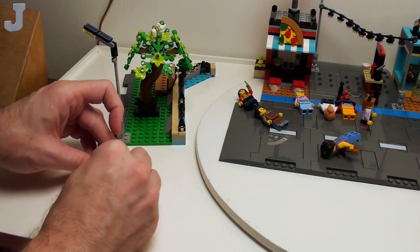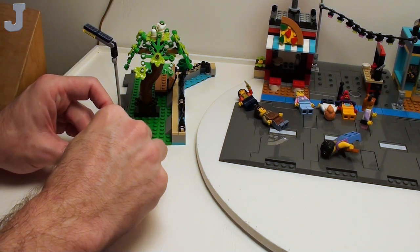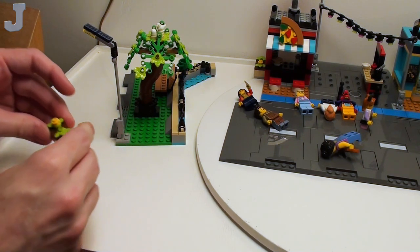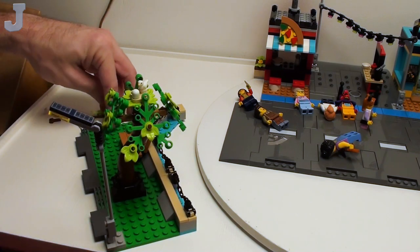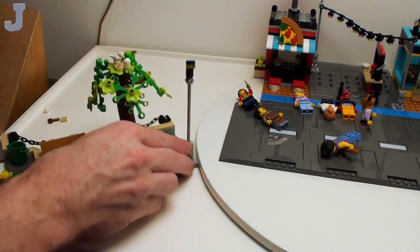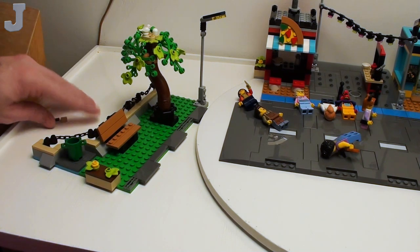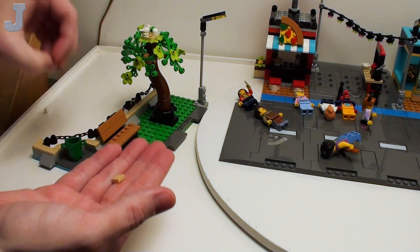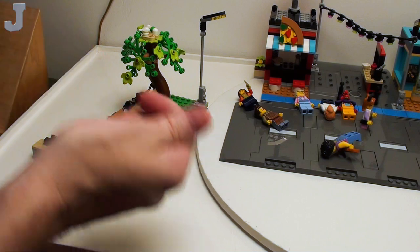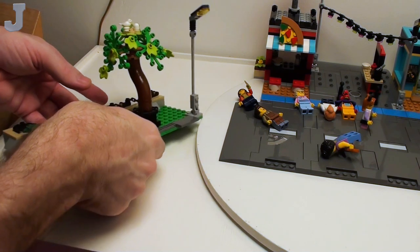Oh, where have we seen this planter before? We did one of these similar over there on the noodle thing. And then this one here goes right here, on this side right here. Trying not to knock stuff off. And I believe that's it. And that's what we have remaining for bag seven, just three pieces. Not too terribly bad.